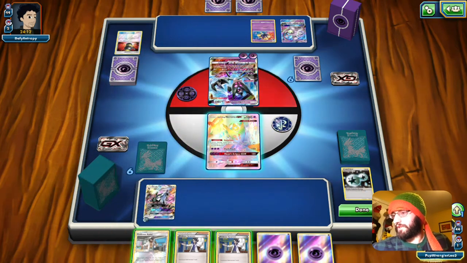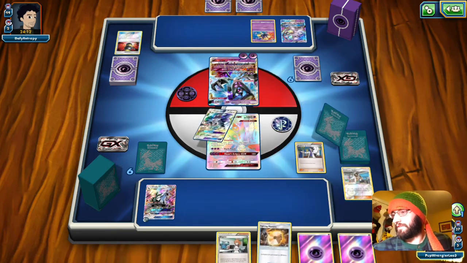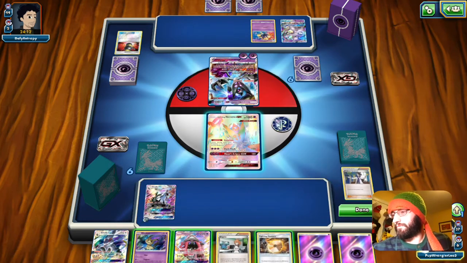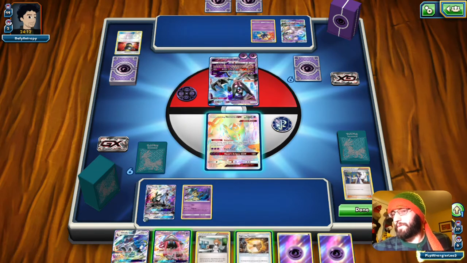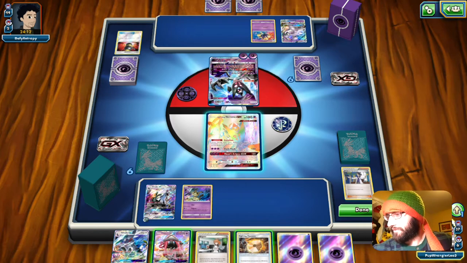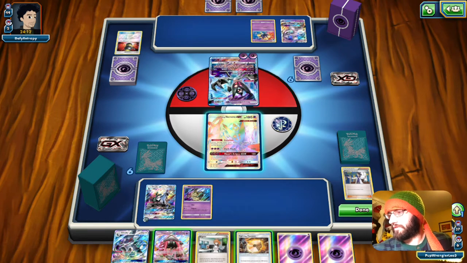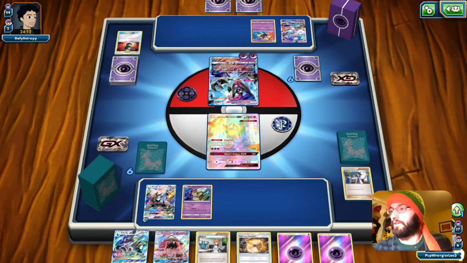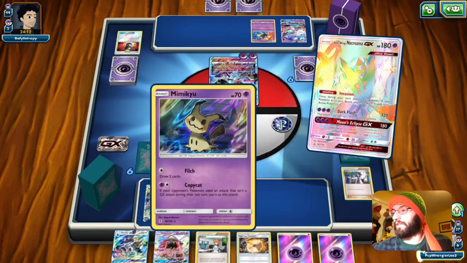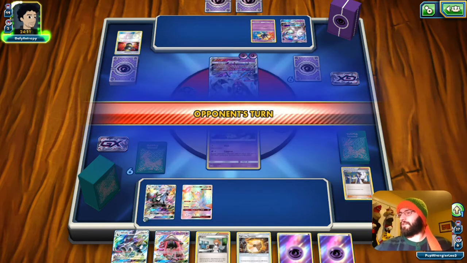We can retreat now, but it's not going to do us any good. Bridget, we have a copycat Mimikyu here. And we have a Fighting Memory, which does us no good. So, yikes, I really want to retreat, but I don't have the floats. Oh, I do have the... I'm going to let Mimikyu go down. I'd rather have Mimikyu go down. So let's see where that takes us.